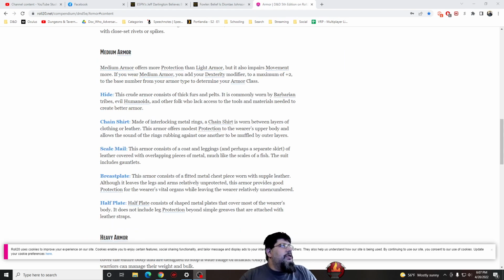The next armor type is medium armor. Medium armor obviously offers more protection than light armor, but it also impairs your movement a little bit more than light armor. And you figure out the AC the same way. You add your Dex modifier, but in medium armor, you only get to use a max of 2 of your Dex points. That's to reflect the heaviness of the armor. So it's a trade off.